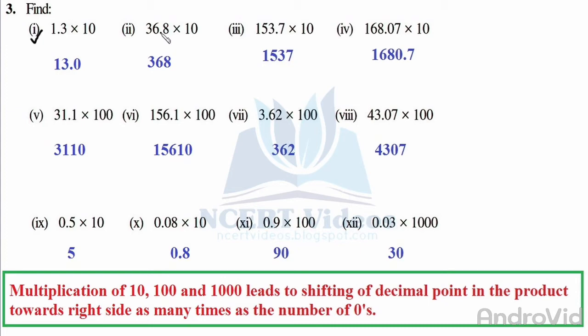Now here again, forget this decimal. Just multiply 368 with 10 or 1. So let's multiply it with 1. You get 368. Now we were here, we count the number of zeros, 1, we move 1 place towards right. So it is again here. Therefore 368 whole number. Next, forget decimal, just multiply. 1537 into 1 is 1537. Move one place because of 1 zero. So it is again a whole number.